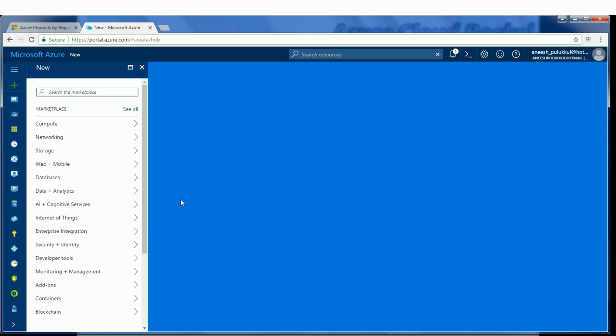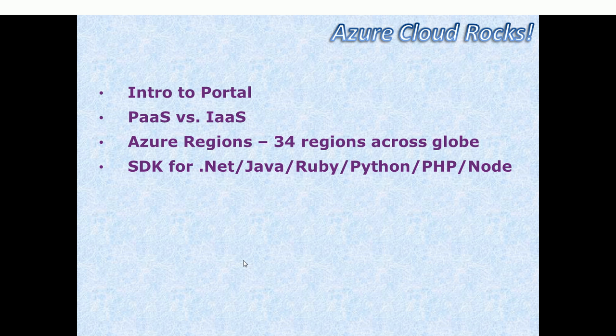So the next thing we need to understand is, what are the deployment models in Azure? What are the cloud models? PaaS means platform as a service. Platform means Azure is giving you the entire machines plus software updates and all the management. You don't need to worry about updating your OS with patches, security, etc. You just need to deploy your application. Everything else is taken care of by Microsoft management.